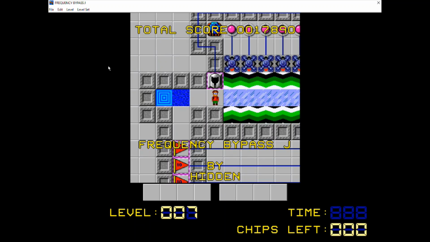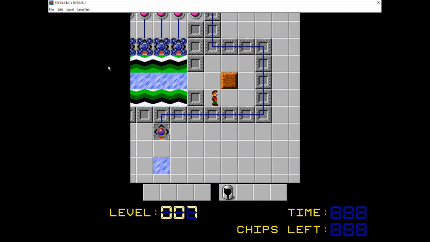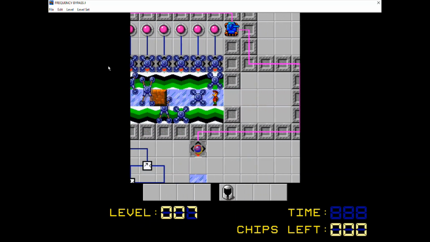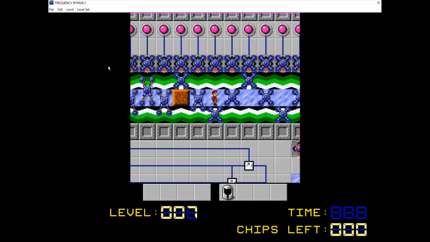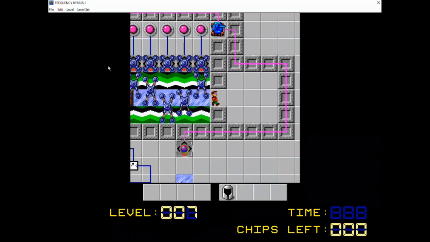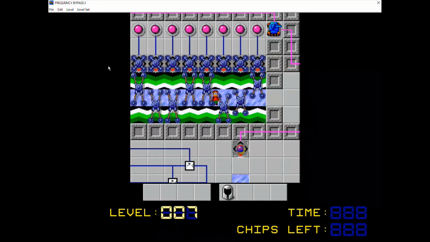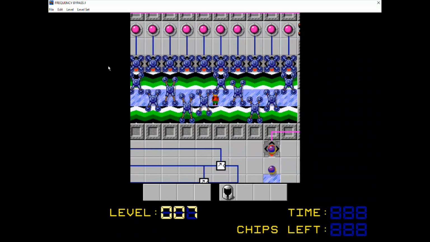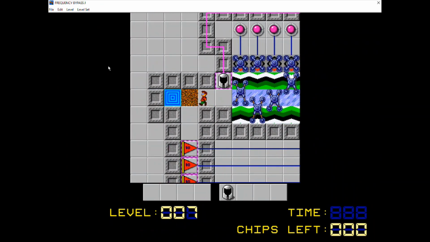Alright, Frequency Bypass J. Whoa, okay. Is this really what we're doing? Oh my, is this a thing? Come on, get over there. The block is making this weirdly difficult. Also, I would expect there to be like... There we go. Thank you.